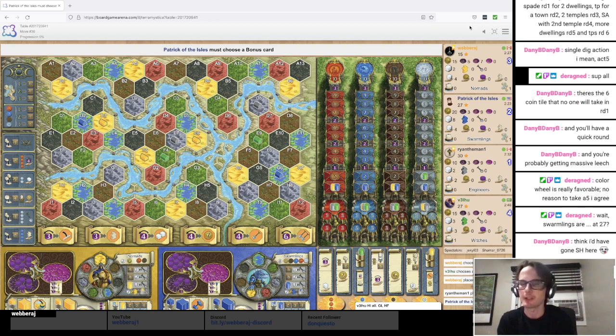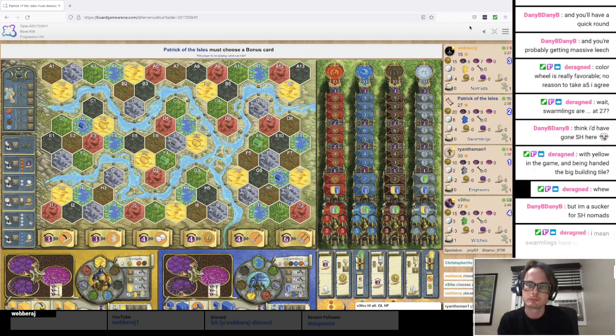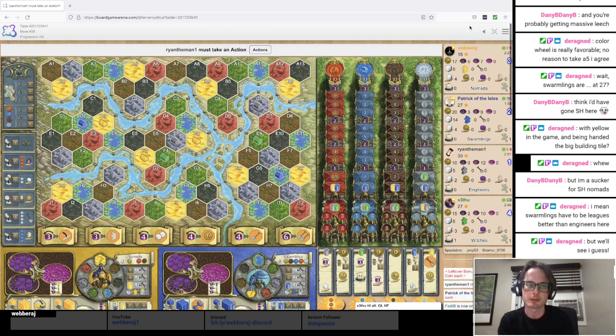Yeah, Swarmlings are at 27. Yeah, I agree, deranged. I thought the bidding was just gonna keep going for a while. I agree, Swarmlings probably should come down a decent bit. I mean, the track's not amazing for Swarmlings here. It's a little awkward.